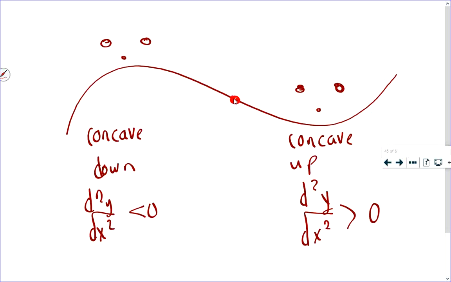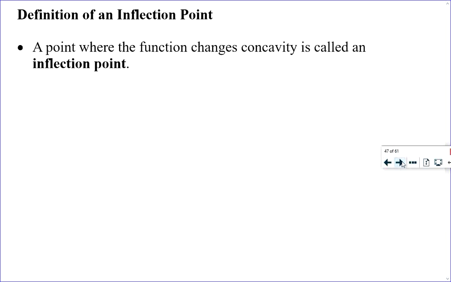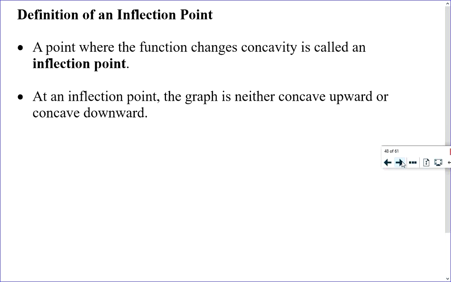It changes about, I'm going to say it changes about there, and I'm going to make the dot really big so that I cover my bases. Immediately to the left of that dot, you have a downward concavity, and immediately to the right, you have an upward concavity. So the concavity is changing. The second derivative is changing from negative to positive. And that's the definition of an inflection point. So think about this for a second. It's a little slippery, but if it goes from a positive to a negative concavity or vice versa, that means at that instant, there's no concavity.